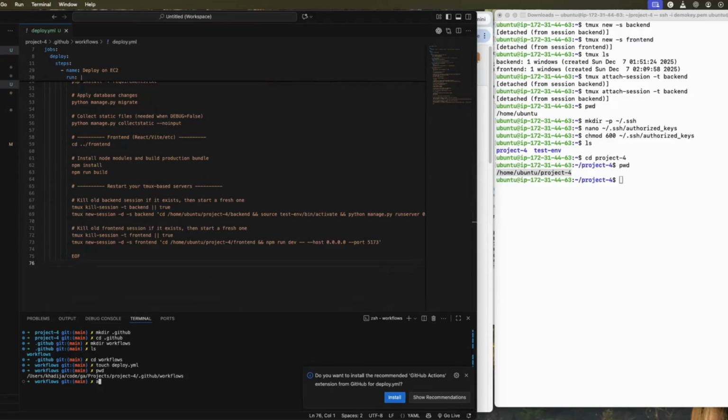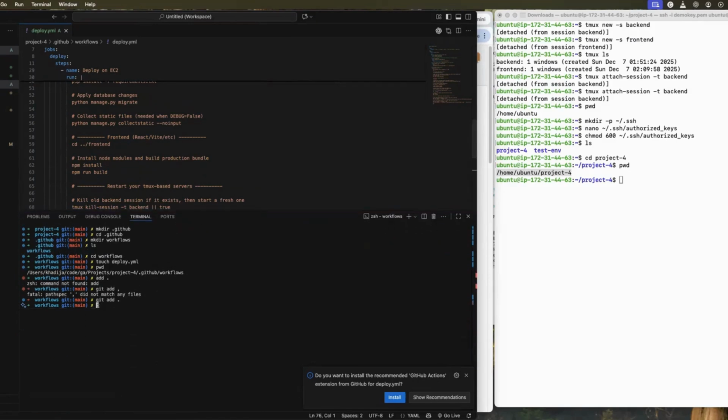So push that on the GitHub. Let's see if it works. Sorry, git add, git commit, GitHub Actions. Push.